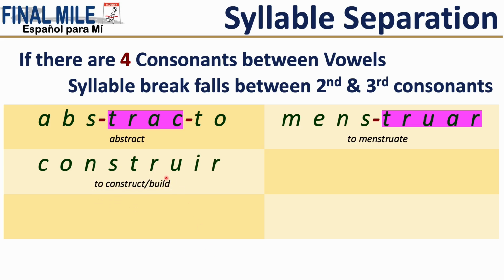Okay, hopefully this is getting easier, right? 1, 2, 3, 4, break goes right here. Let's put it there. Do we separate these 2? They are both weak, no problem. They're not going to fight. They're not going to beat each other up. So they stay together. Another long word with 2 syllables. Pronunciation emphasis is there. And so, being that we are good now at pronouncing all our vowels individually, we say construir, construir.